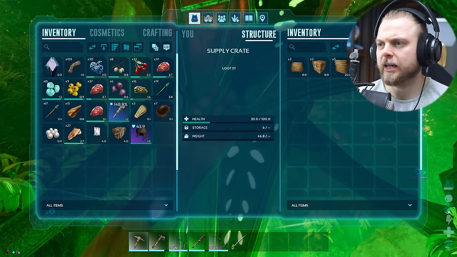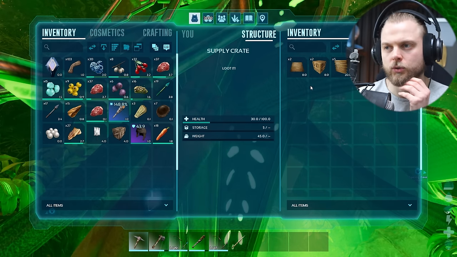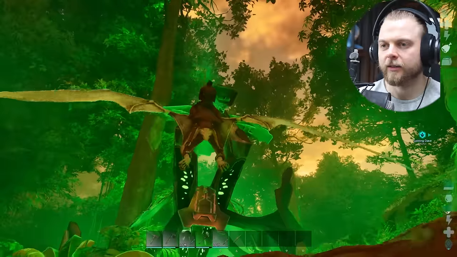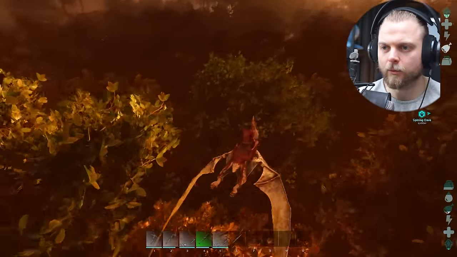Ourselves a nice hat and some carrots. Oh, could do with some wood. Oh, that sucks because I need to extend my base. Am I gonna be too heavy now? I think I am. Nearly. We'll take that. Thank you for the carrots. I don't want to get too close to this thing because I don't want to get wrecked.